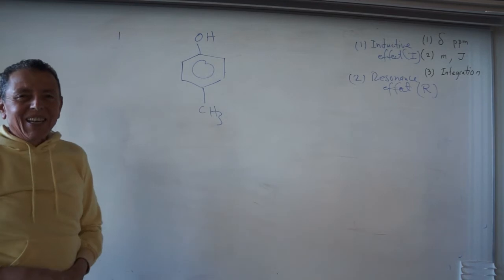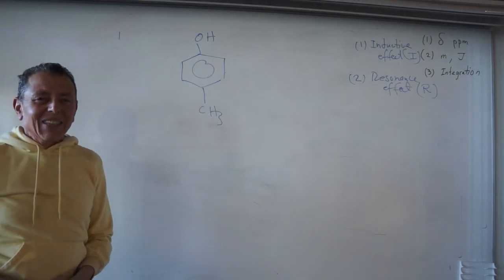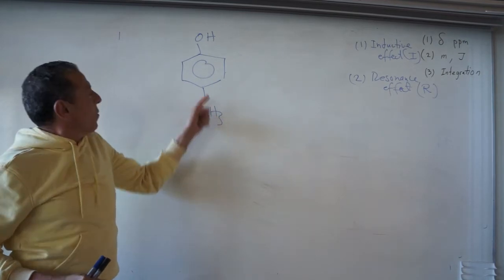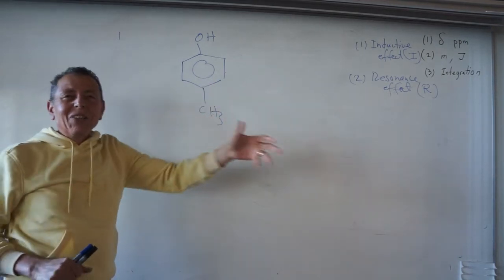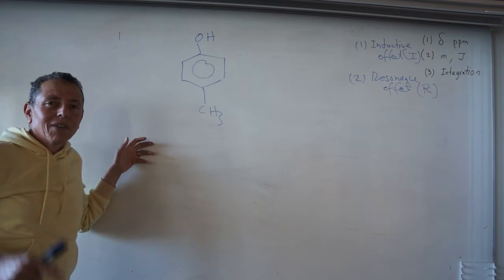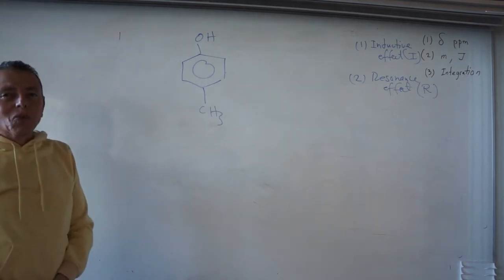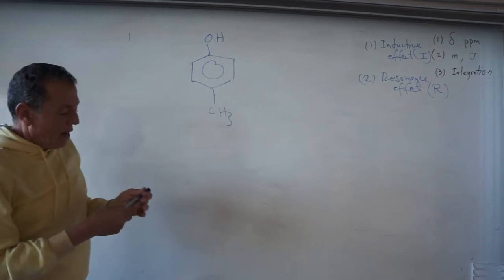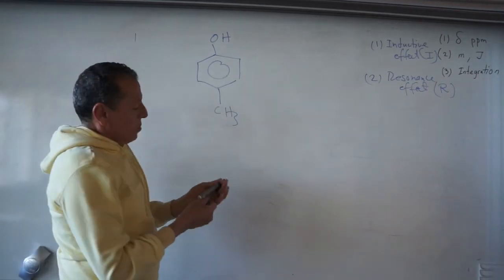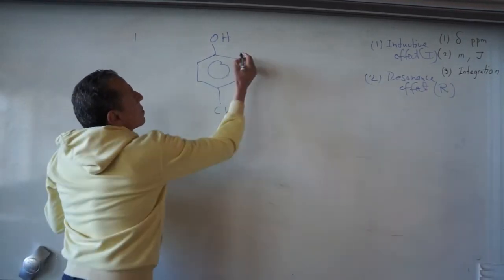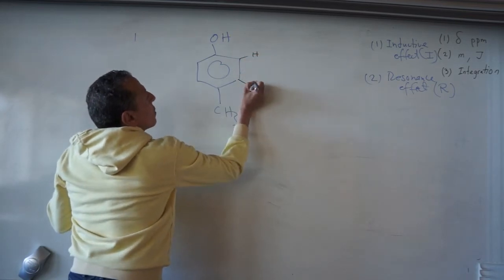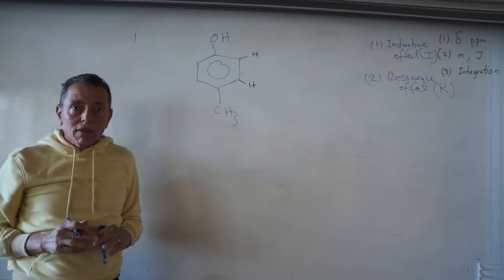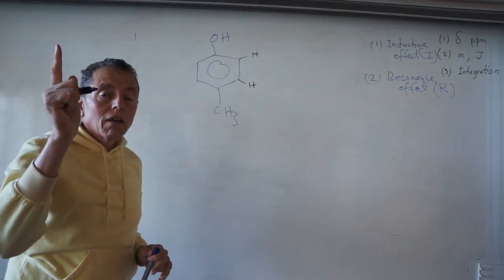Where will you see this methyl group? In the aliphatic region, right? You will see it at 0.8, or if it is attached to the benzene ring, then you will see it at a higher delta value. It will be more deshielded. What about these two protons? How will you see these two protons? This is one proton, and this is one proton. Are these two protons magnetically and chemically equivalent, so you see them only as one peak?